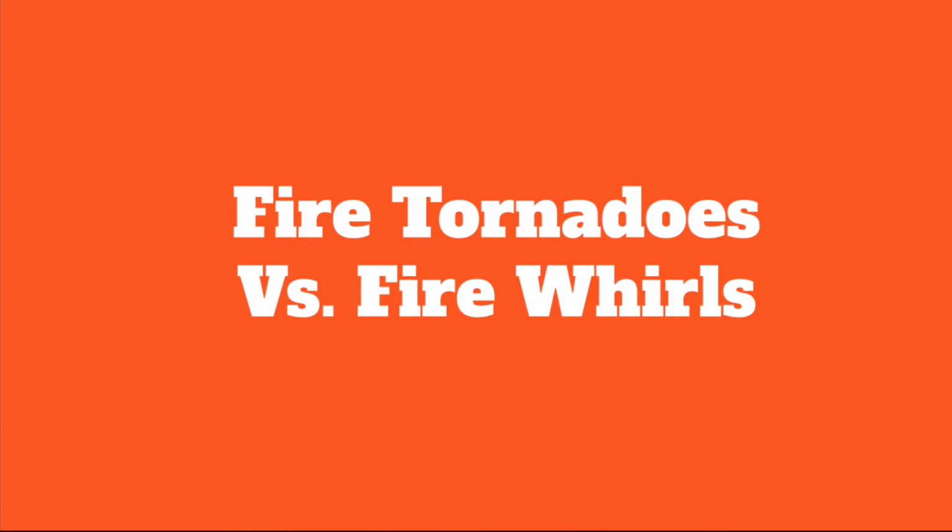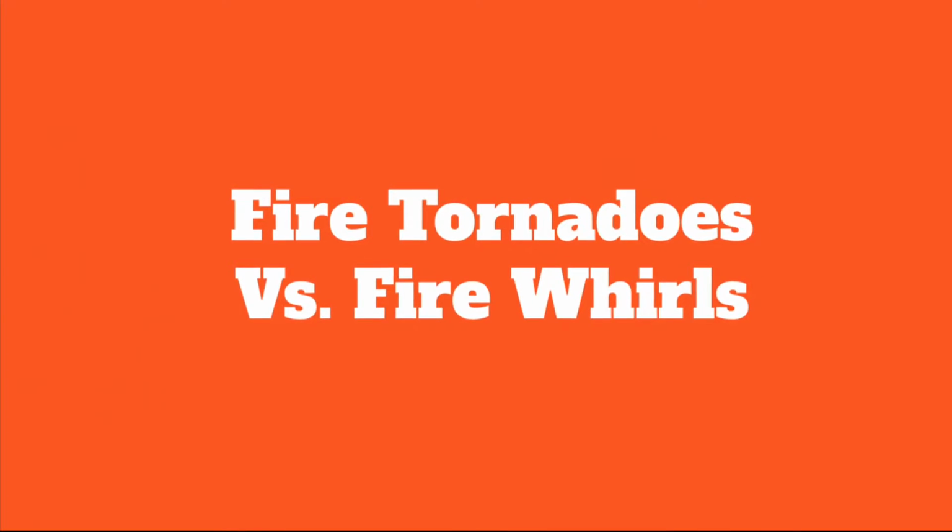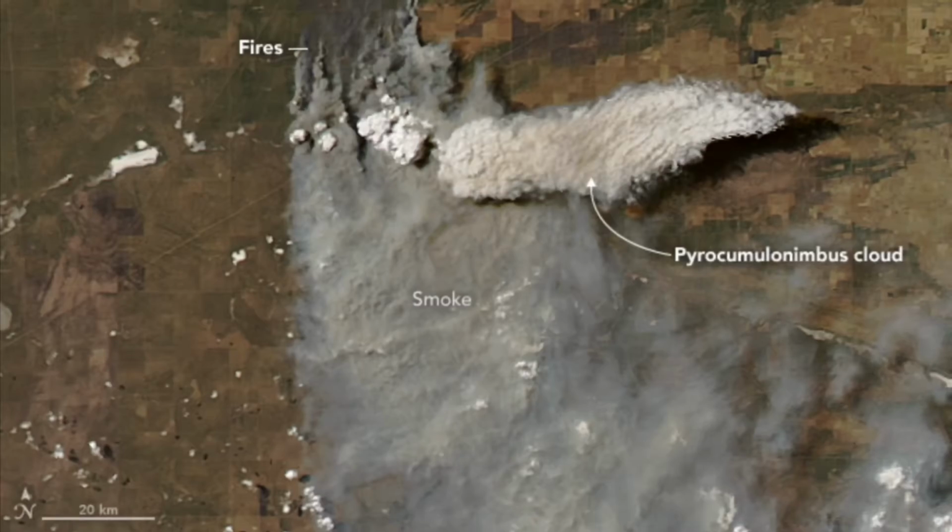So what exactly is the difference between fire tornadoes and fire whirls? The difference is size and destruction. There's only ever been 2 recorded true fire tornadoes, one in Australia in 2003 and one in California last year. A fire tornado is enormous, and it can create its own weather, which is normally referred to as microweather.